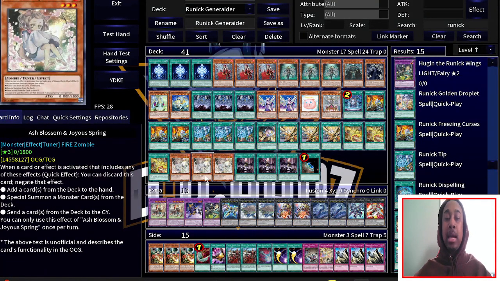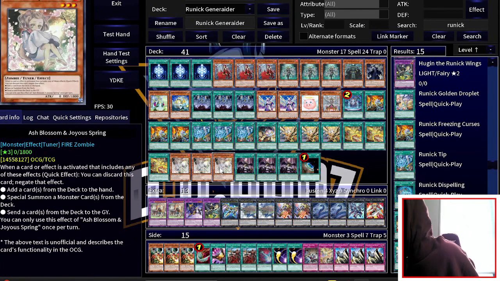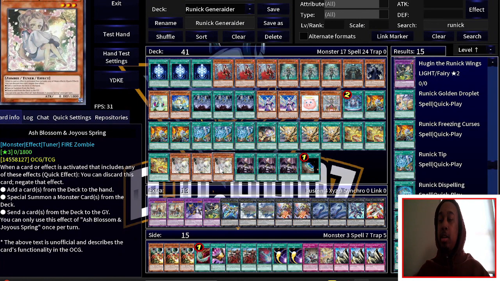For hand traps, I just ran Ash. You can run any hand trap you want, but Ash came up. I played, like I said, Chimera. Ash was good. Rescue Ace. Ash was good when they go, I think it's Emergency, I'm pretty sure. Yeah, I think it's Emergency. That's really good.